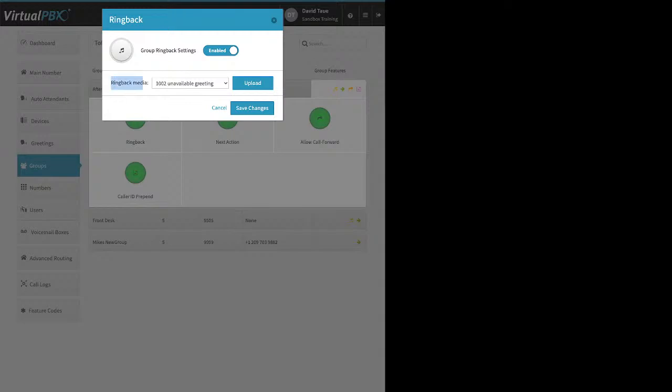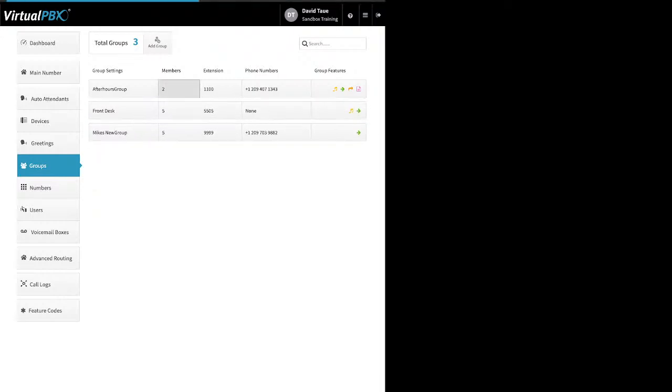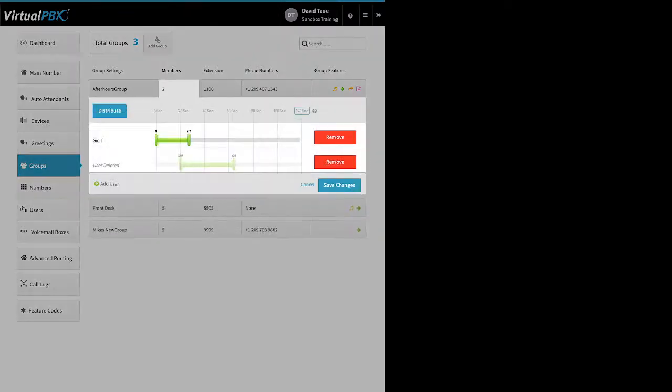And then you need to upload a file, right? .wav, .mp3 under 1 megabyte. So that ringing sound is replaced by whatever file I either select from the pull down or upload. Now, the duration of this media file needs to meet or exceed my total ring time for my group.